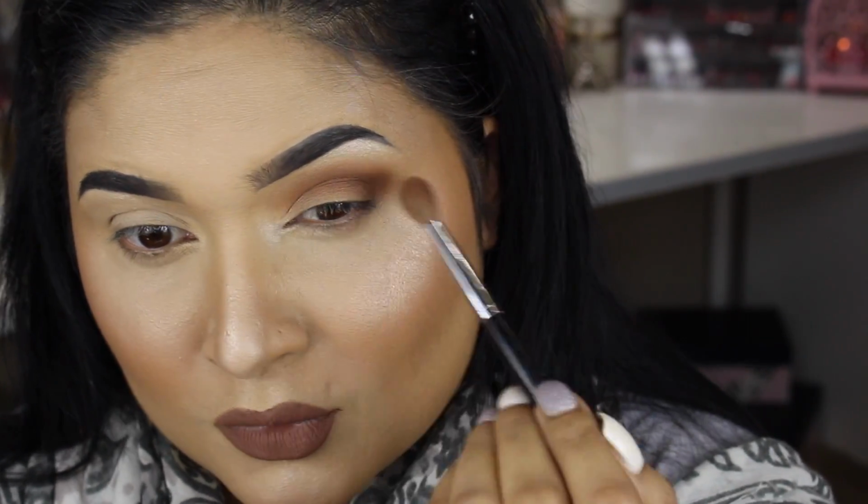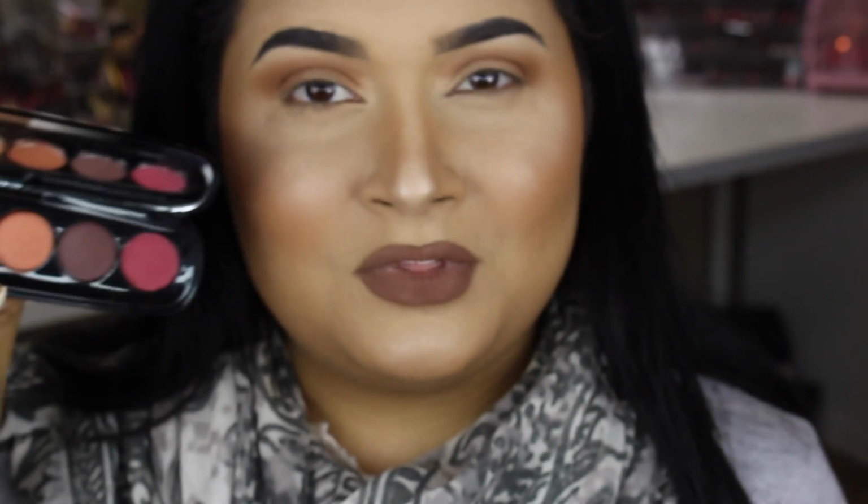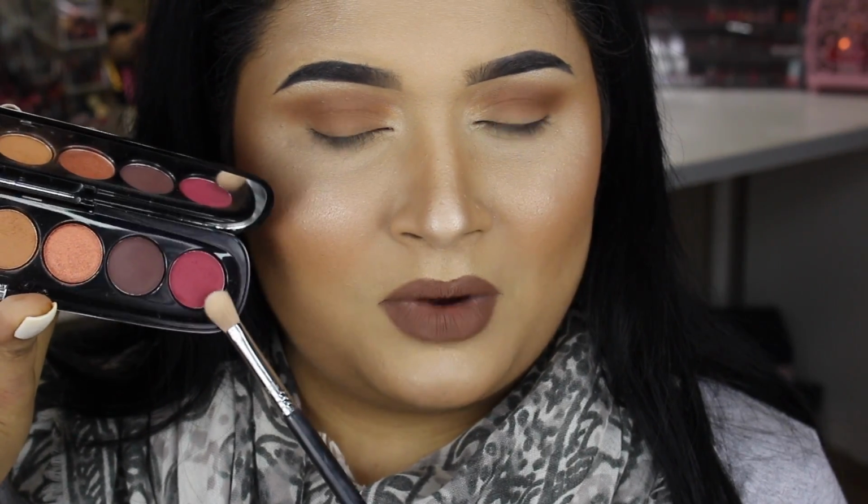I don't know about you guys, but I'm already loving these shadows. For the next shade, I'm going to take this color right here into the crease. I'm going to try my very best to keep that below the transition color because I want that to be more visible.